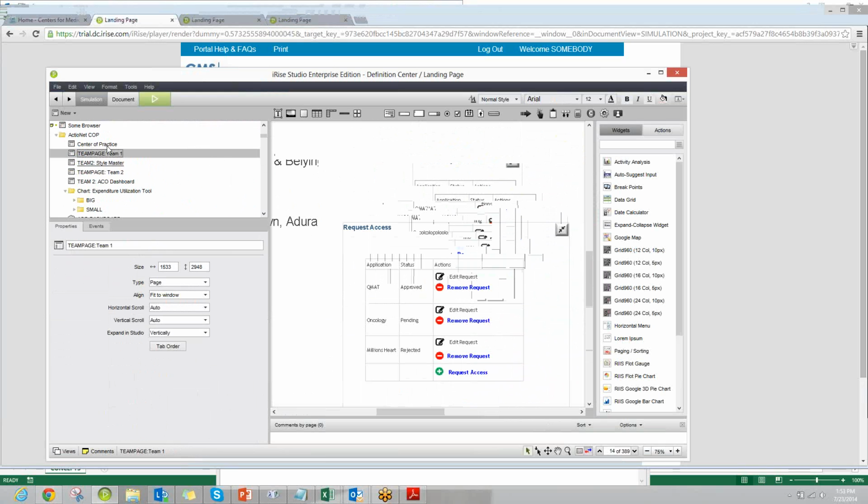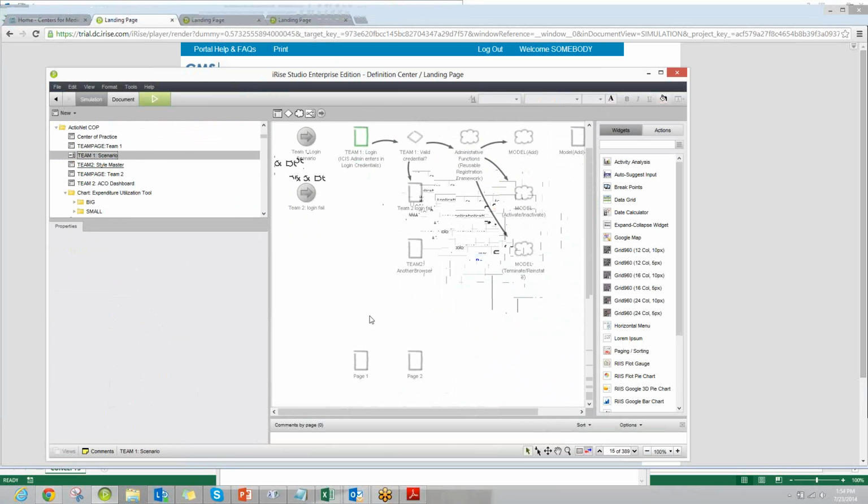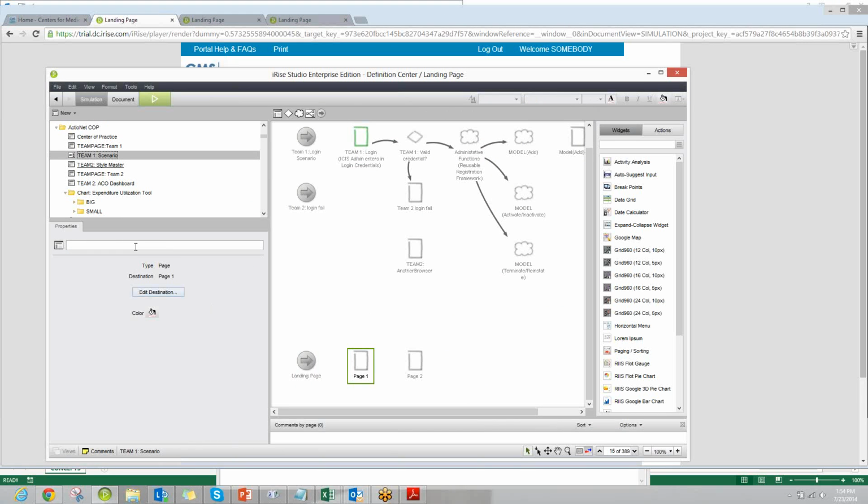So you'll see right here we have team page 1, and where was I? I was on our team page, team 1 scenario. I've created this. This is our landing page swim lane here. So we're going to call this request access.